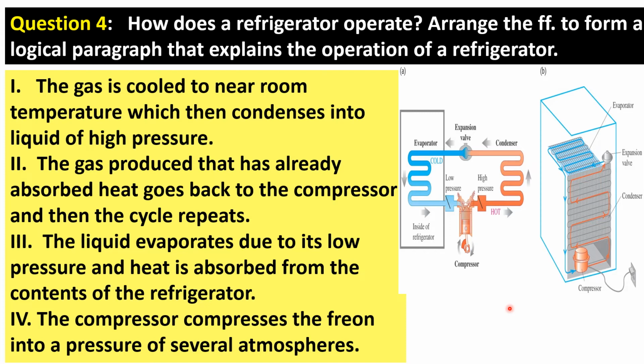Basically, what is a refrigerator? Well, an electric refrigerator is actually a machine, an example of a heat engine. What is its basic purpose? Its basic purpose, of course, is to extract heat from inside the refrigerator, so as to keep the food inside the refrigerator as cold as possible.